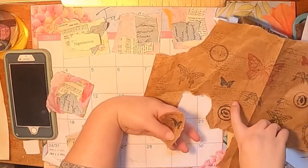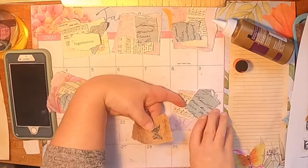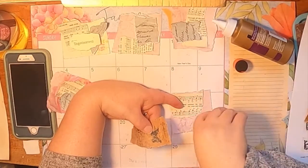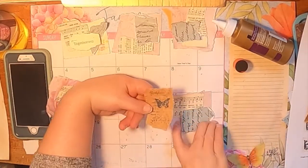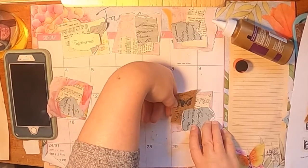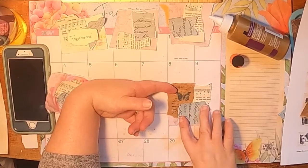And it's nice to be able to use these that I have stamped and have had for a long time. It's really nice to be able to use these. So, okay, I need something in a different direction, either the words or the text. So I think we'll do the text. I'm thinking, actually, let's put, hold on, hold the phone. Might even do that. Scoot that there, that's pretty.